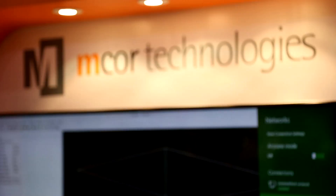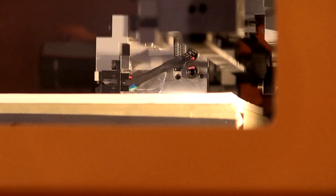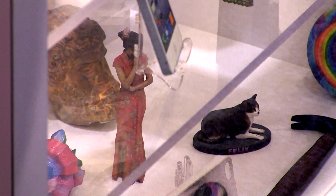We believe the promise of 3D printing is here, but unfortunately it can be overshadowed by the hype we see in the media. At MCOR we're very focused on key applications for this technology, and they are happening right now — we see it with our medical and dental applications, with plastic surgeons. It's a very exciting time for 3D printing, and there's a lot to come in the future.